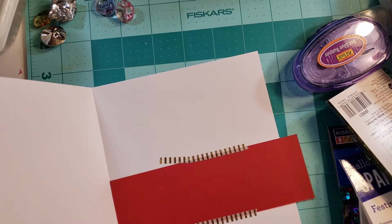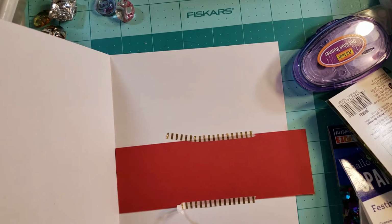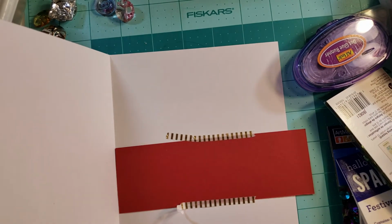Okay, so I was trying to find a 12 by 12 cardstock that was heavy enough, in my opinion, to hold it, and I couldn't. So I'm just going to stick with the 110 paper that I have right here. And I have a lot of junk that I went and dug out. So I'm going to move this real quick.